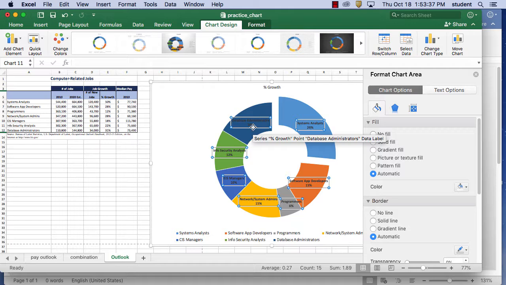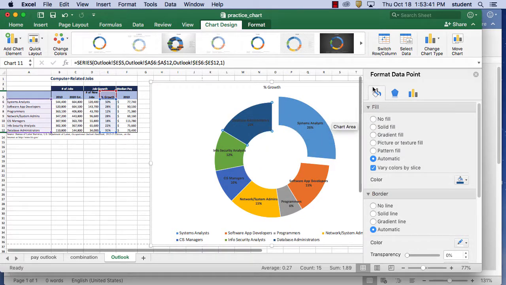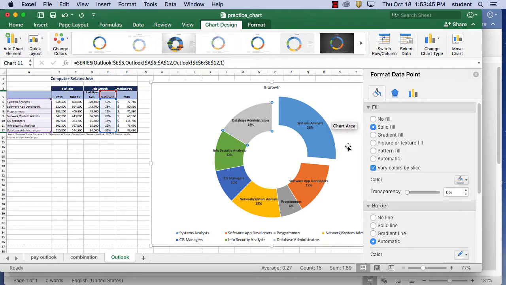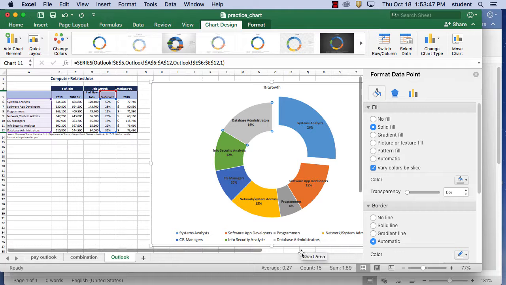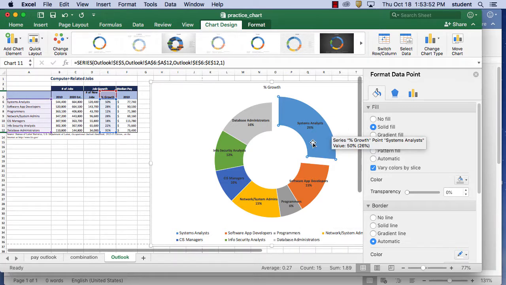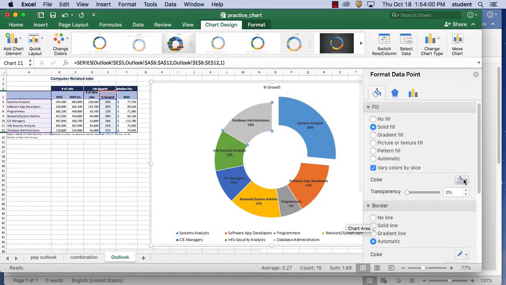The other thing you can do is change colors if you want, because if you double click on it, again, the color option is here, and you can change the color there. That might be a little bit different. Notice when you change this, it also changes the legend down here. Do you see the legend? So these are related. The colors here are related to the colors down here in the legend as well. I guess gray has been used already. Maybe I should change it to a different one.